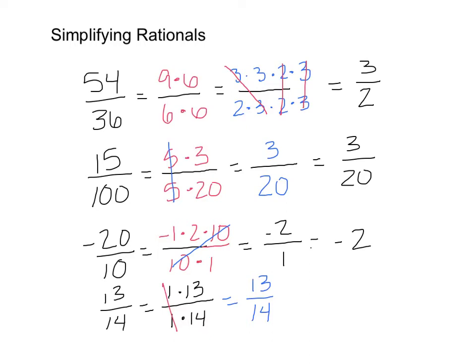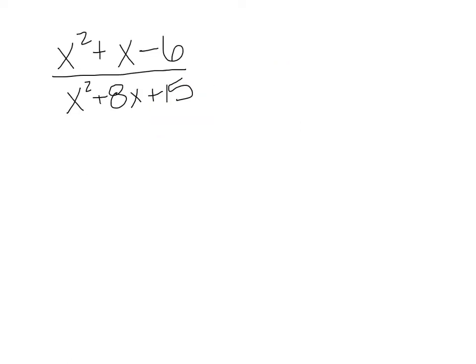So this is just sort of an introduction to what we're going to be doing with our rational functions. These were all numbers. Now we're going to look at some fractions that have x's in them. So here's the first rational expression we're going to factor. I know it looks a lot more complicated than the ones we just did with numbers. We're still going to approach them the same way. We're going to start by looking at the factors of the numerator and the factors of the denominator. You guys should be familiar with factoring from some of your earlier projects.